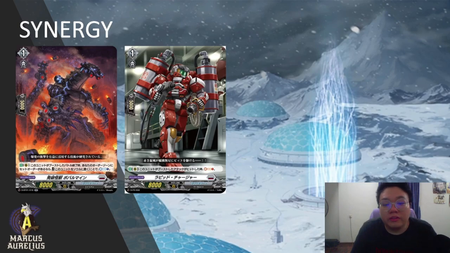Next we have the Rapid Charger. When the attack this unit boosts hits, you are able to soul charge one. This deck uses quite a bit of soul, depending on how consistently you get your set order, because each time you play a set order, it's a soul blast one. It is a very nice tag option.